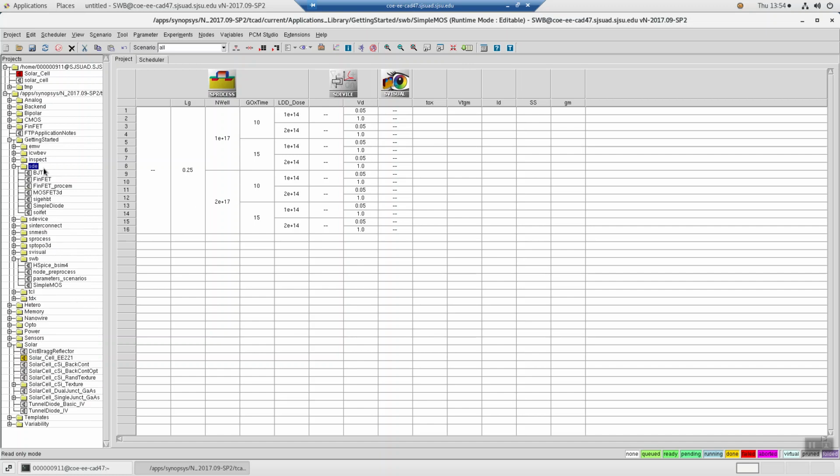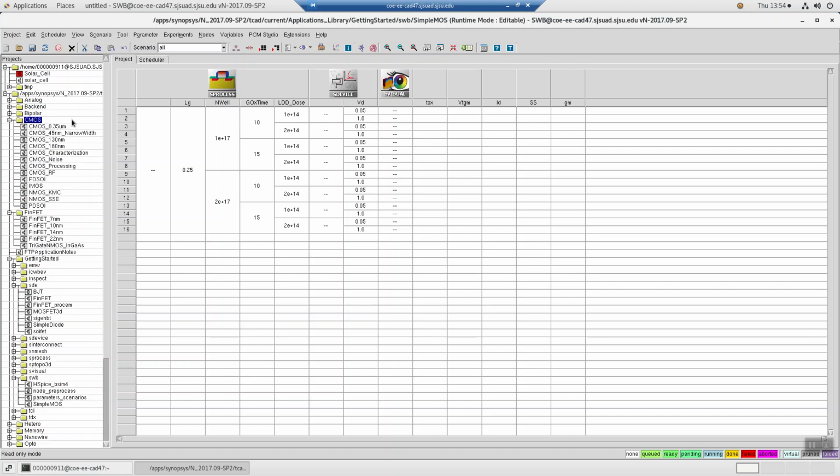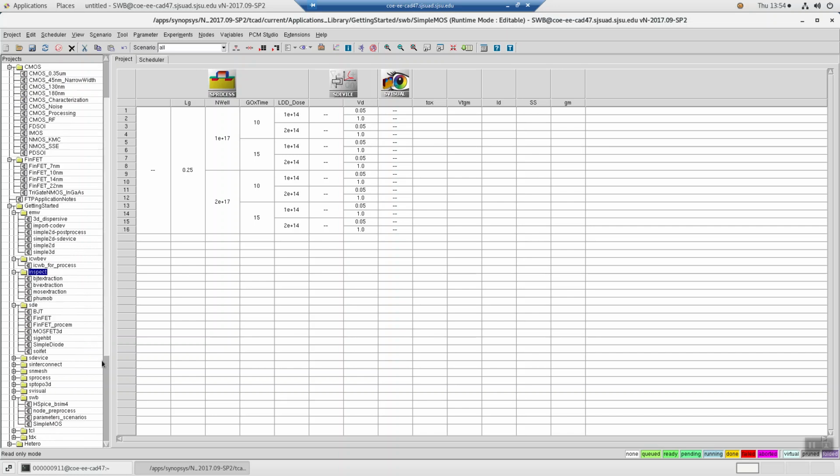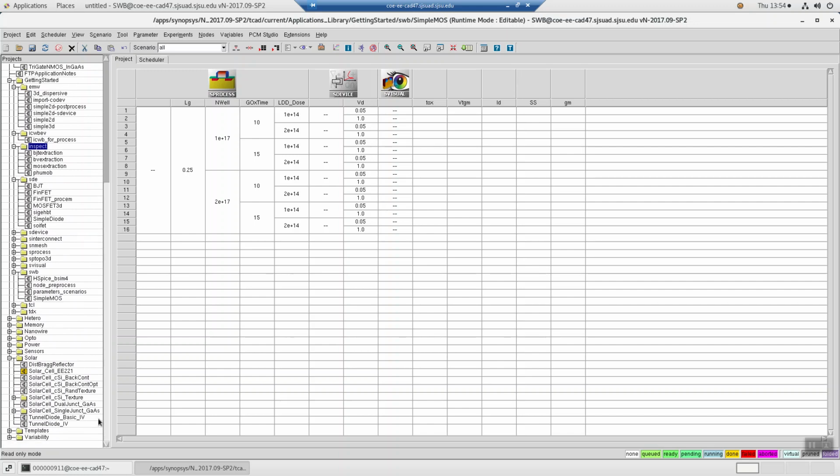They have Centaurus Device Editor, they have FinFETs, they have CMOS, almost anything your heart would desire.